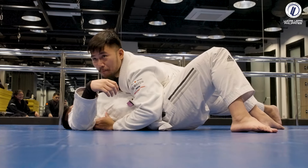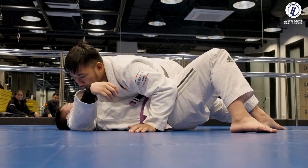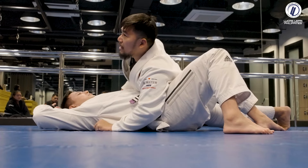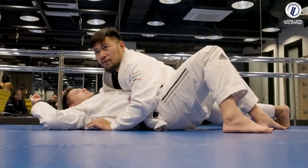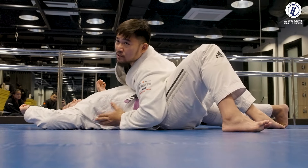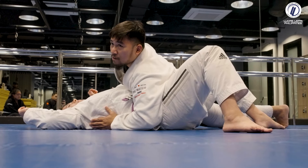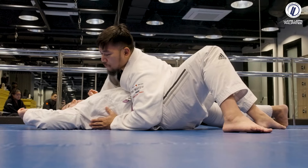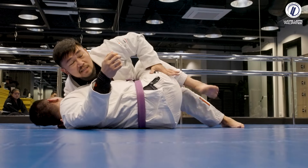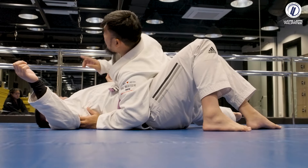My butt is low, hips are down — I want my hips to be low and I control his hips as much as I can. I like going for the cross face when I start attacking, but when I'm trying to maintain side control I like to control the hips first. I have my elbows on his hip with a wedge here, so I don't rush going for the cross face right away, because if I do he can move his knees inside and start playing guard.